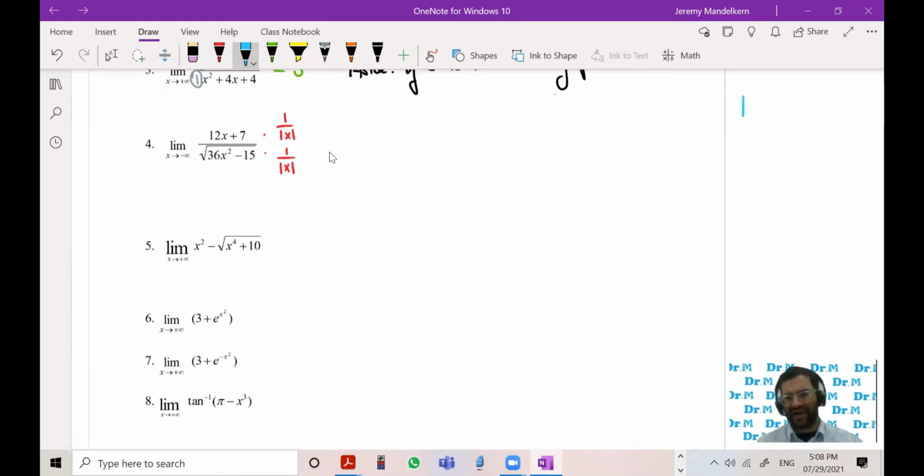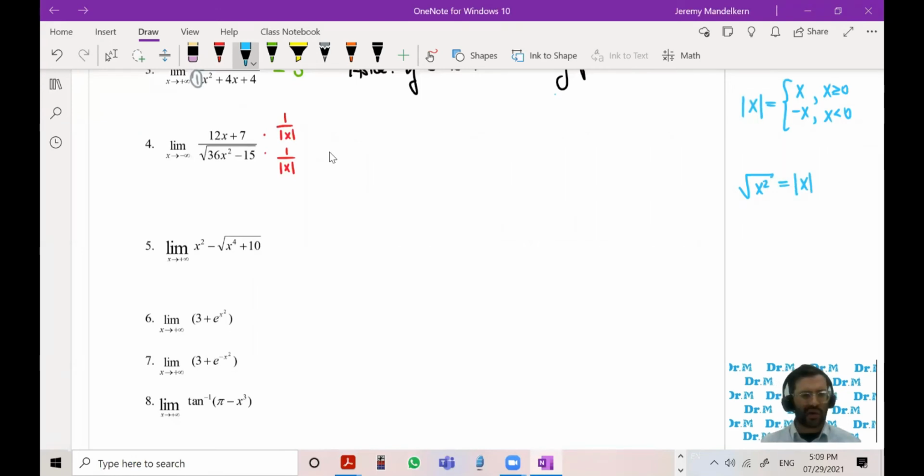Aside, we have that the absolute value of x has two looks. It is equal to either x or negative x. It is x when x is greater than or equal to 0, whereas it's negative x when x is negative. We also have that the square root of x squared is equal to the absolute value of x.